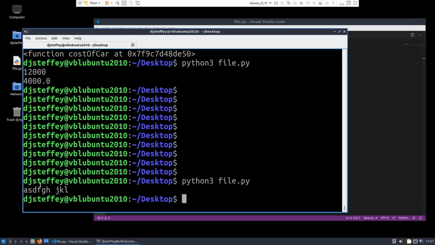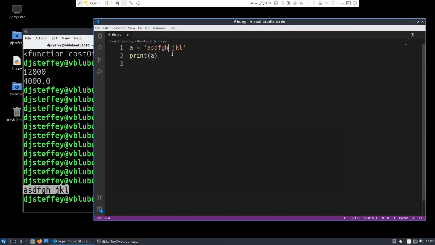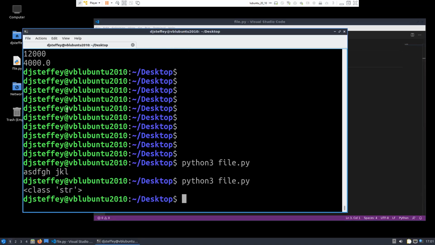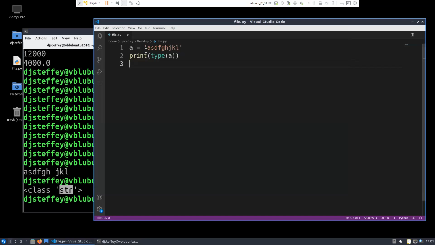And we can easily, if we want to print that out, save. Let's run it. And of course, it just prints out whatever that string was that you had assigned to the variable. We can also look at what the type of A is. So we use type of A. That'll tell us what type it is. And then we'll just print that out, and you'll see that it is indeed a string. Save it. Let's run it. As you can see there, it is a string represented by str, which stands for string in Python. So that's what a string is. It is this sequence of characters.